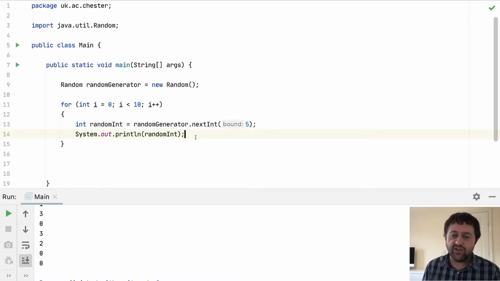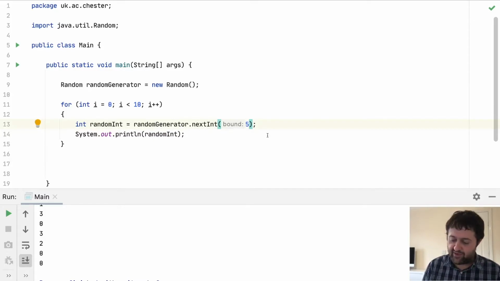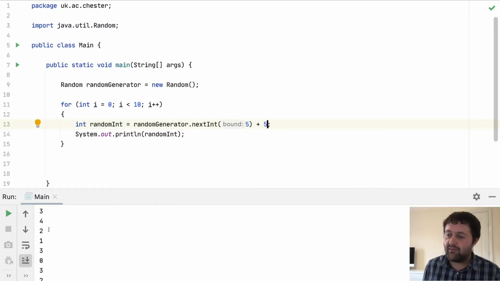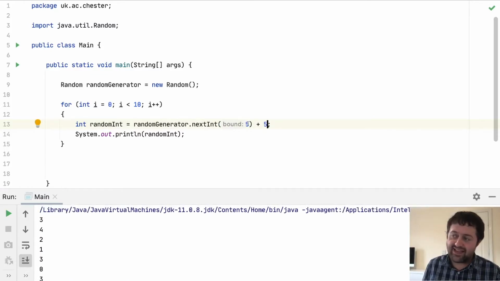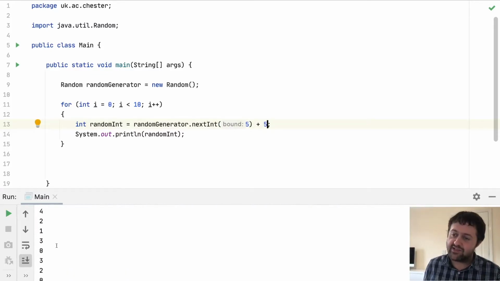One question that's often asked: what if I wanted a number between, let's say, 5 and 10? The easy answer is just to add the difference between your bottom number and your top number on. If we wanted to start at 5, we could just add 5 to the result, and the upper number will be, in this case, 1 less than 10. Notice here the upper bound is 5. We go up to, but not including, that upper bound.